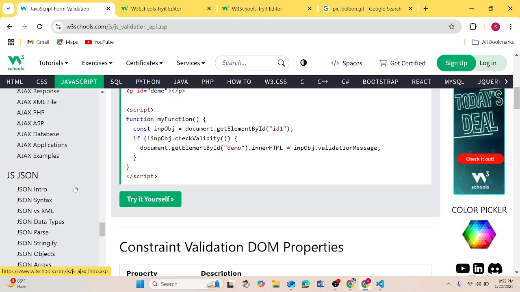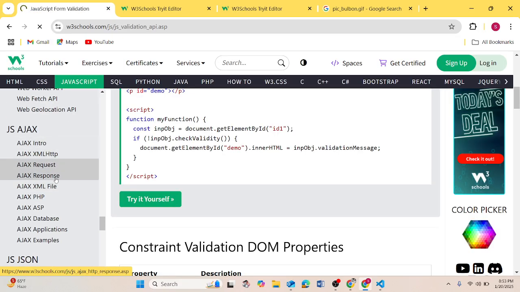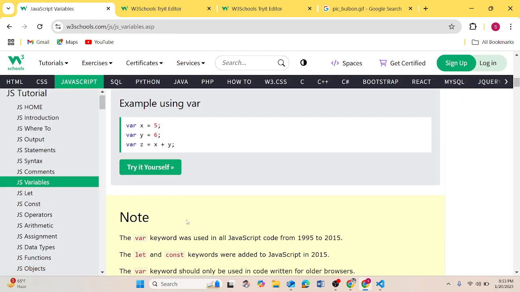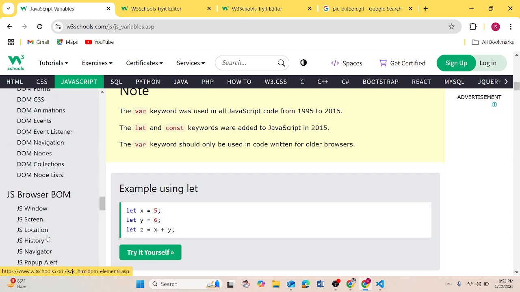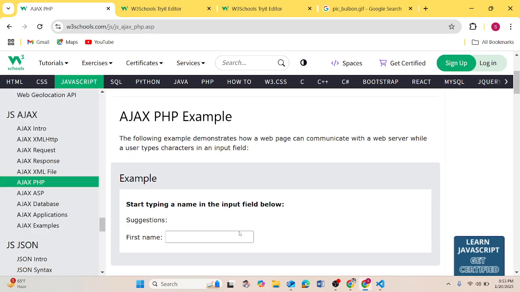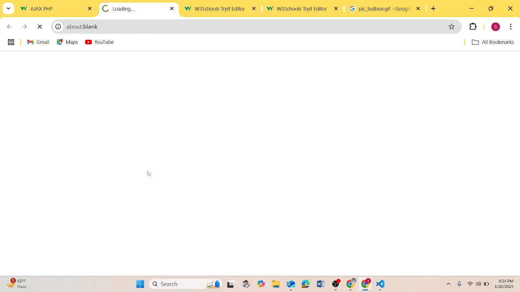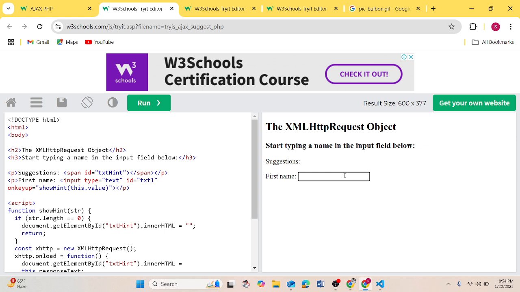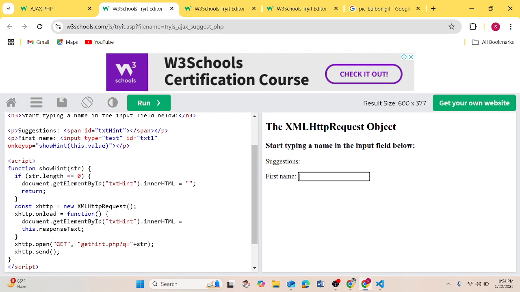I suggest using AJAX request, AJAX PHP. So the main thing: the function shows the string, if str equals 0, and str takes hint, other extensions load.